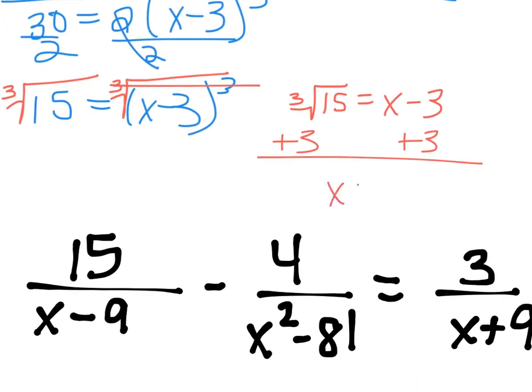So I have x equals, I'm going to write it as 3 plus the cube root of 15. How else could you have written it? Cube root of 15 plus 3. They're both positive, so it doesn't matter. Yes, ma'am? With the cube root, I don't understand why you didn't put the plus or minus. Because it's an odd root. Yes, anything odd.